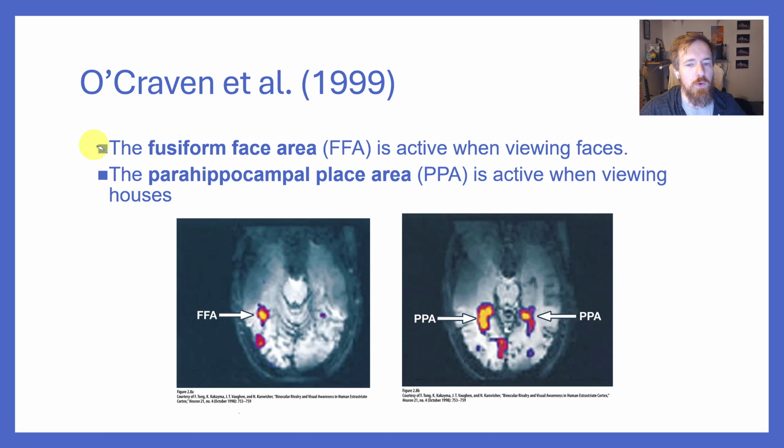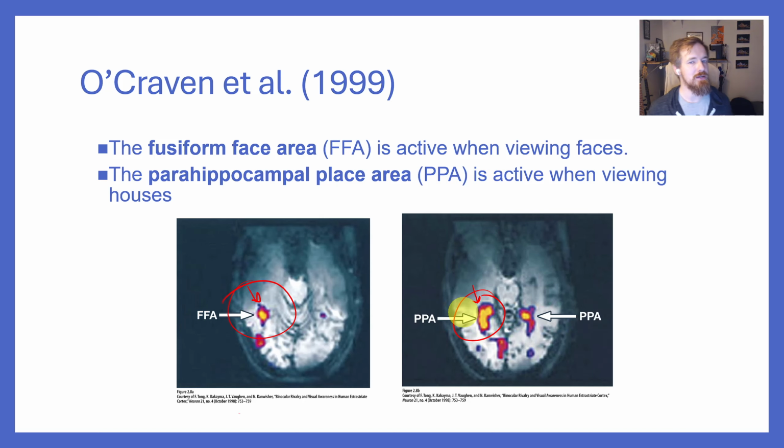Whenever people were asked to look at faces, the fusiform face area in their temporal lobe was active. But whenever people were instructed to look at houses, a different area was active: the parahippocampal place area. So even though the eye was detecting both the face and the house, the reason we were better at seeing the face or the house, depending on the instructions we got, is partly because of the differential activation in the brain. If we have the instruction to look more at the face, the fusiform face area is going to be more active. If we are asked to look at the house, the parahippocampal place area is going to be more active.